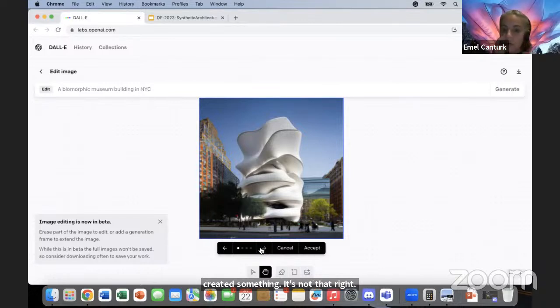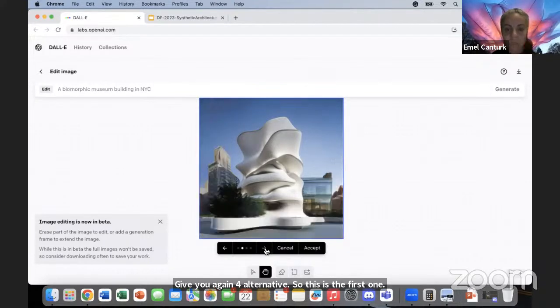So again, also Dolly, when you give a text prompt or use an image like that, gives you again 4 alternatives. So this is the first one. By pressing that arrow, I can see the second. Wow, this is really bad.